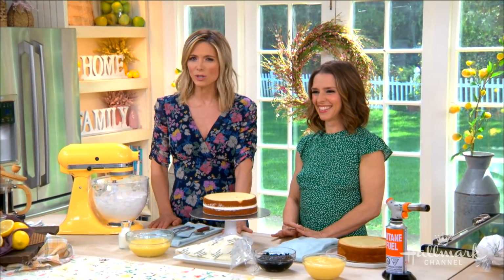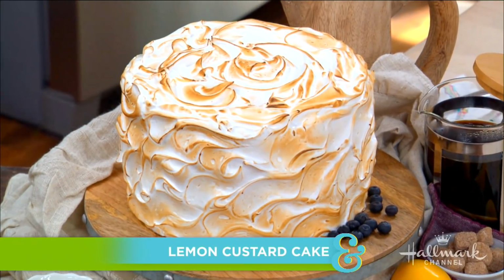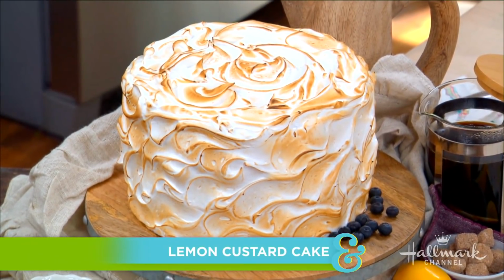Here to make us a show-stopping lemon custard cake with huckleberry jam and toasted marshmallow frosting. Look at that. Mouthful. Oh my goodness, it's beautiful.